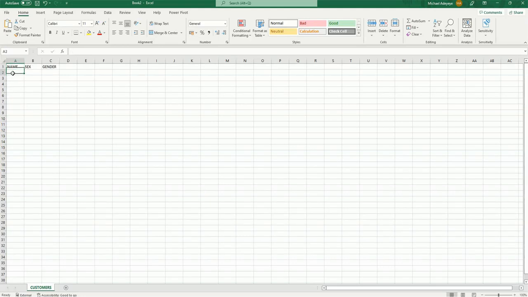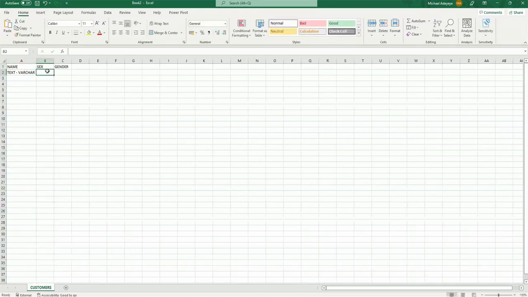This name of course is text, but in SQL Server we call it character, so we call it varchar, right? That will be the data type. Gender is also varchar, right?